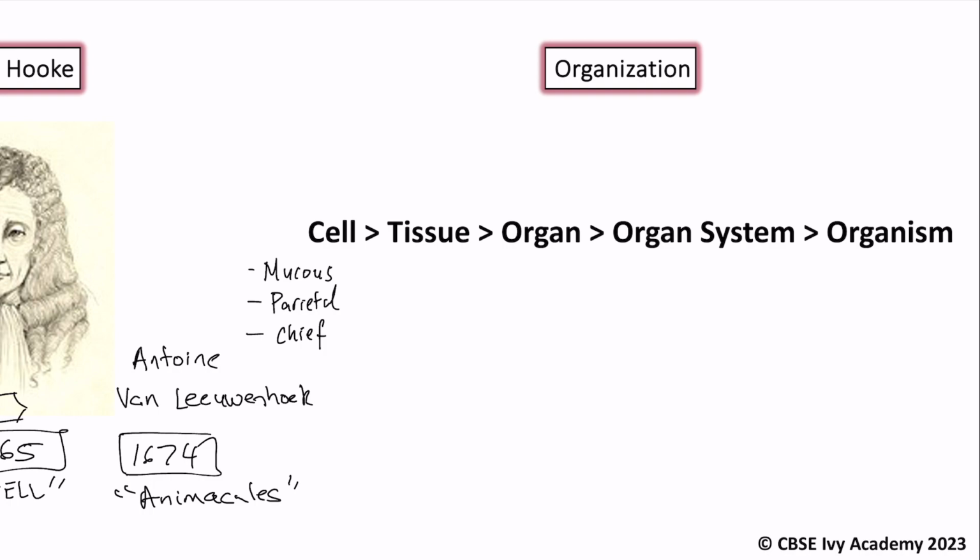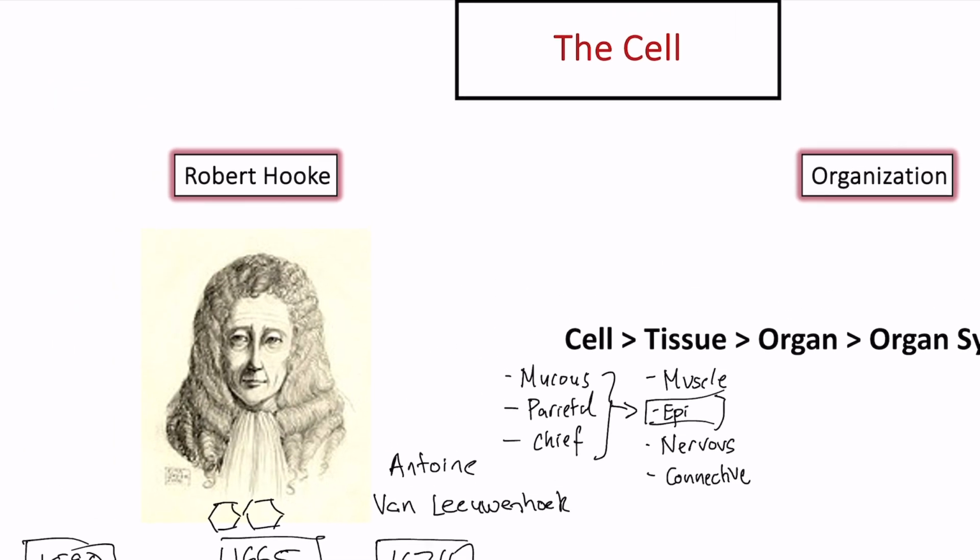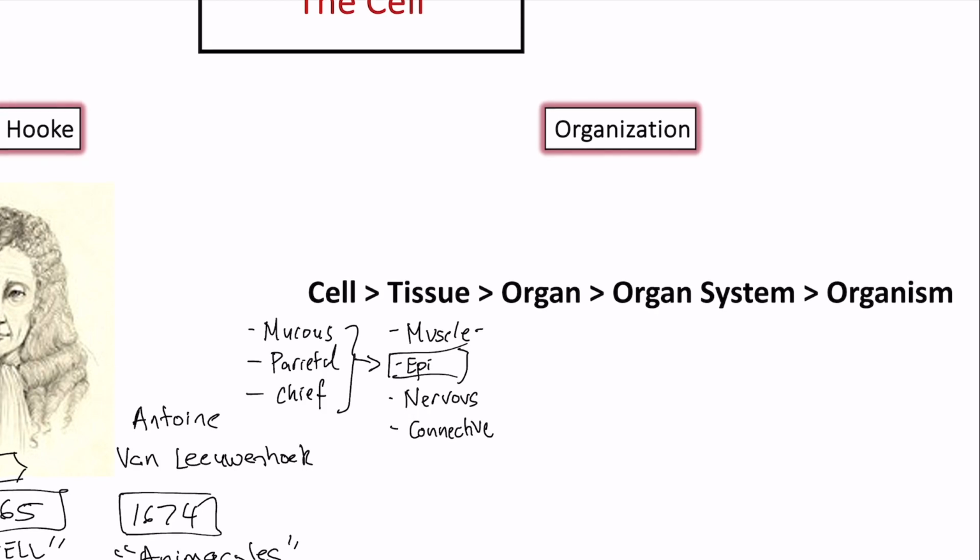And the point is that with these different cell types in the stomach, you will form a particular tissue. Now, you can have a variety of different tissue types. You can have an epithelial tissue. You might have muscle tissue, all in the stomach, for example. You may have nervous tissue. You may have connective tissue. And all these tissue types will give rise to an organ. And in this case, we're discussing the stomach.